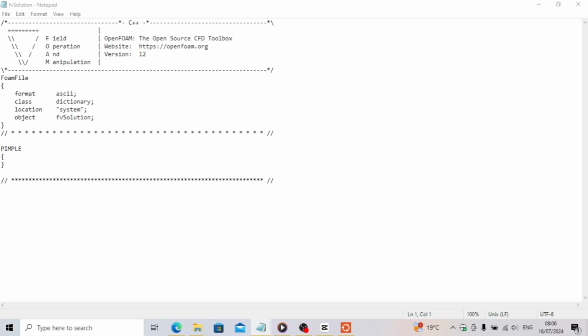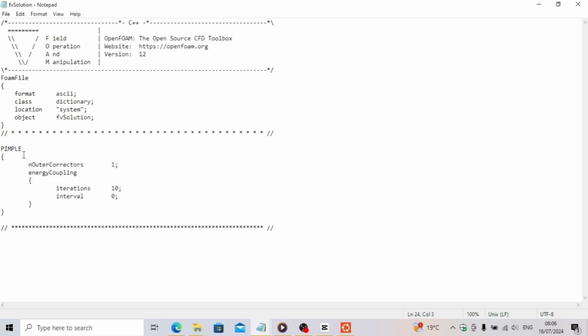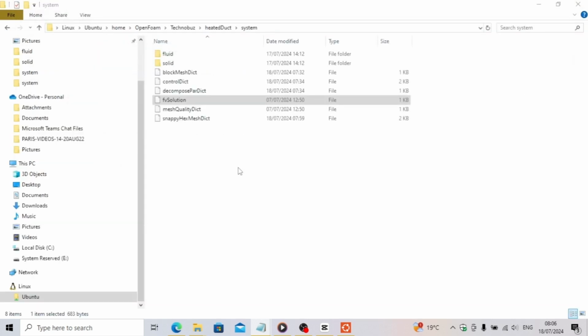So for pimple solver, we need to add the characters. Okay, so this is fine. We close this. Nothing else is to be changed here. So in this folder, the turbulence related information is updated.